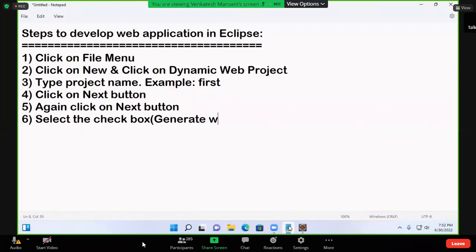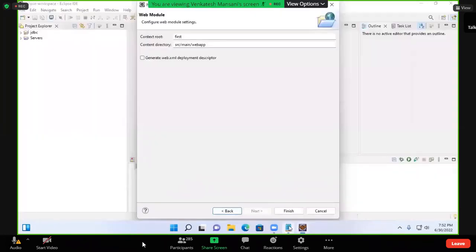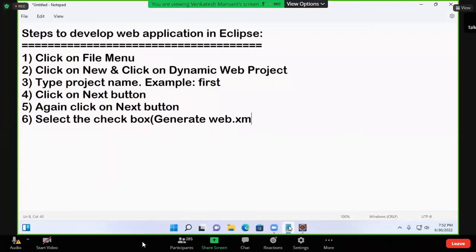Generate web.xml deployment descriptor. Select the checkbox.